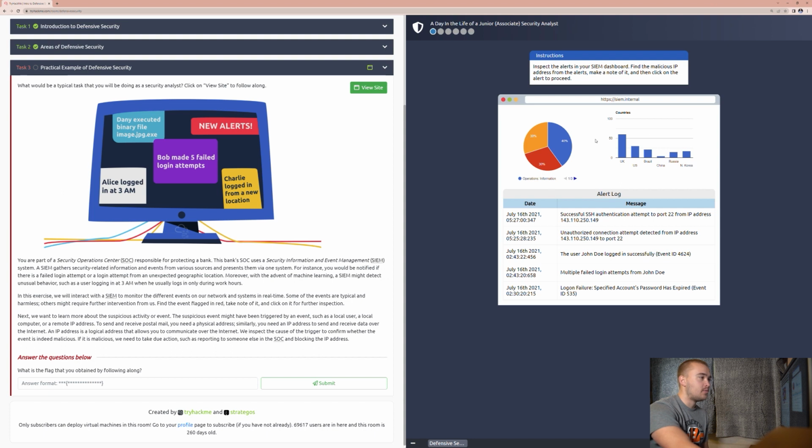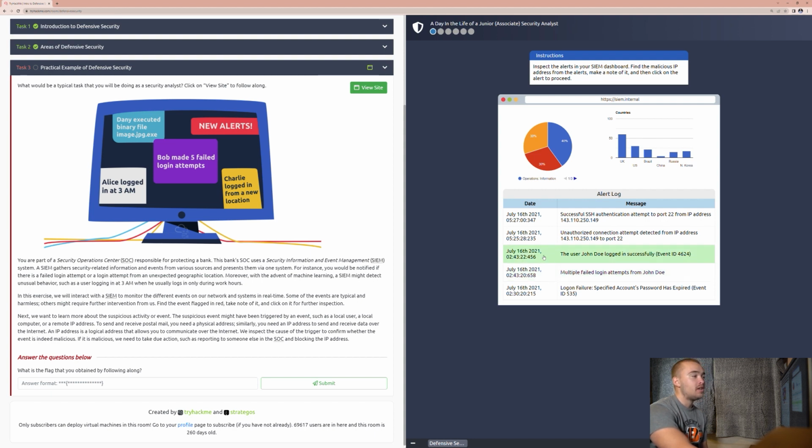So over here on this website, we basically have an example of something that you would be looking at on a daily basis in a Security Operations Center, which is a SIEM. And basically what this does is there are rules in a SIEM that when certain events happen, we get a notification and an alert for it, and we'll be able to tell whether or not certain things are right. So you're going to want to know things like you're looking at here, where we've got a password expiring, then we have a user trying to log in and failing, and then you have the user being able to log in.